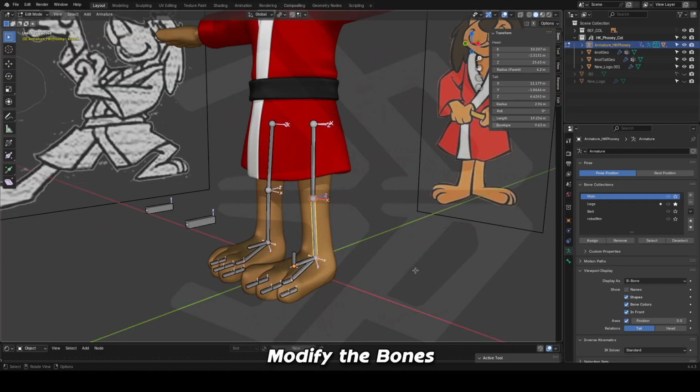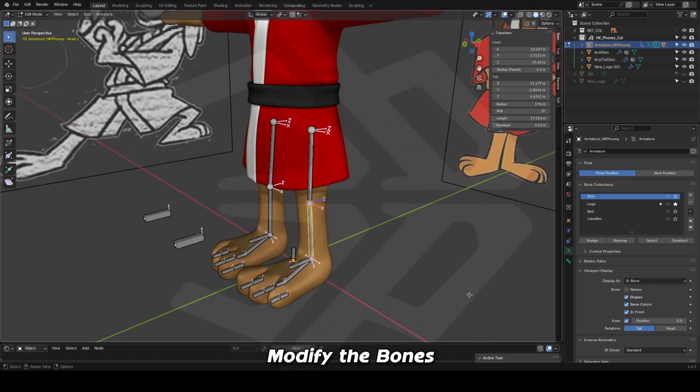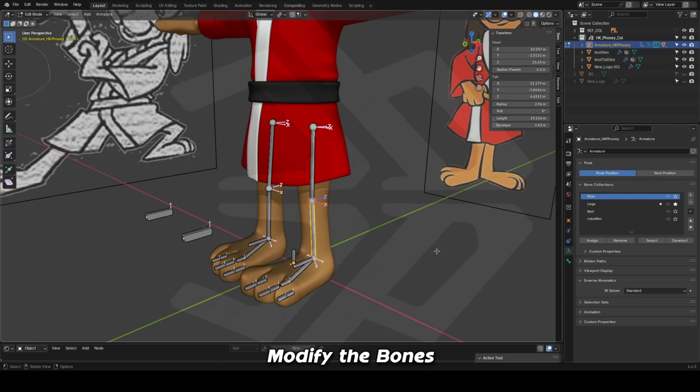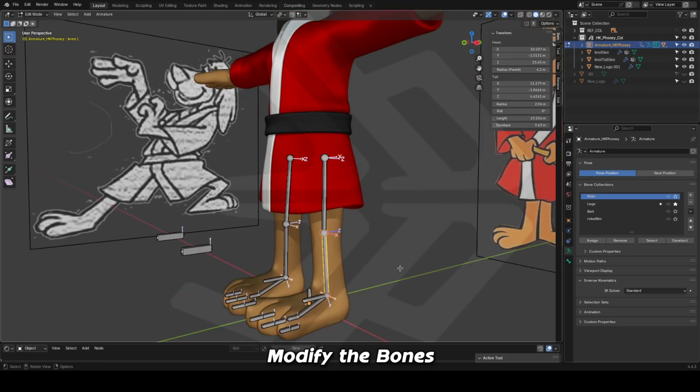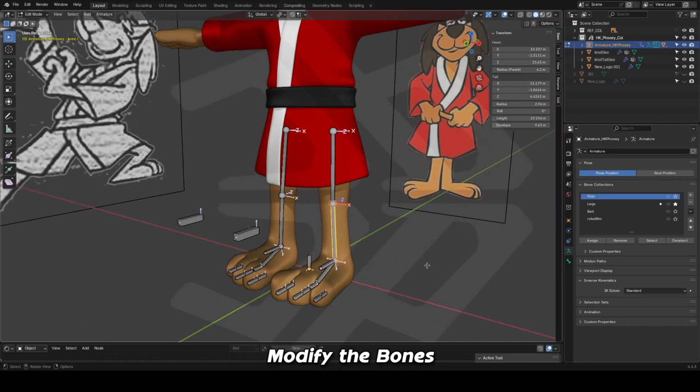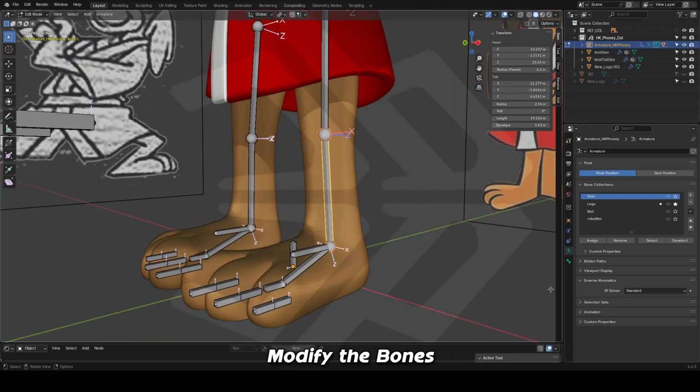For one, B-bone is going to give us a few more options when it comes to displaying our bones and manipulating how they appear. Even though later on we can set these up to actually have controllers, right now we're just going to focus on using B-bones as is. This is because when we start making changes, it's going to be easier to see them happen here than if we were using the standard bone, the default bone mode.